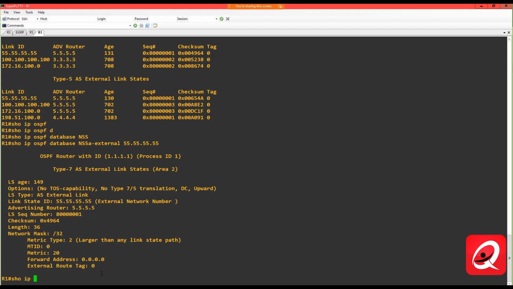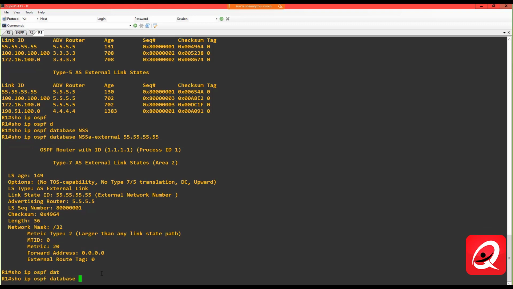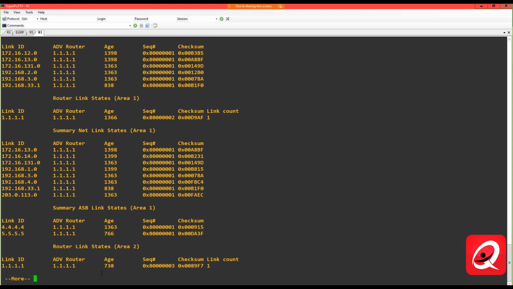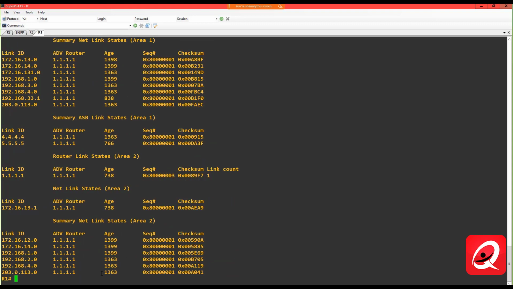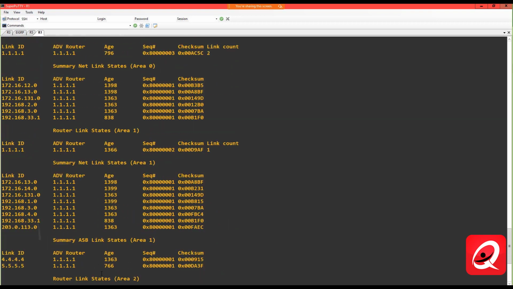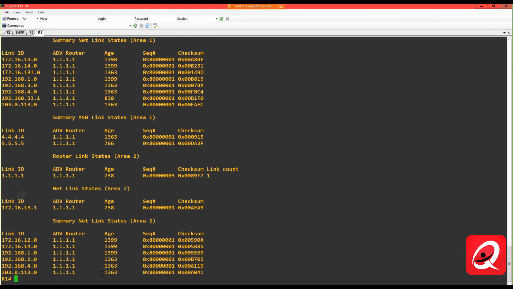If I do a show IP OSPF database self-originate, I should not see the 55.55.55.55 anywhere as a self-originated route because I'm not doing the conversion from a type 7 to a type 5. Now, that happened automatically. We didn't have to do that in this particular case. In other cases, we might have to control that particular process. All right? We'll talk about why that is a little bit later on.